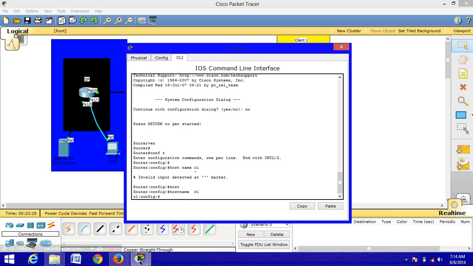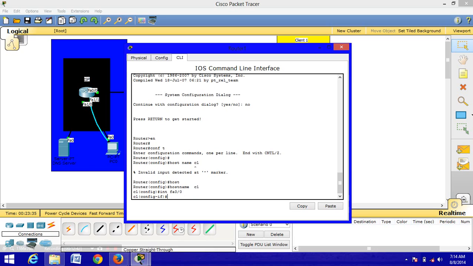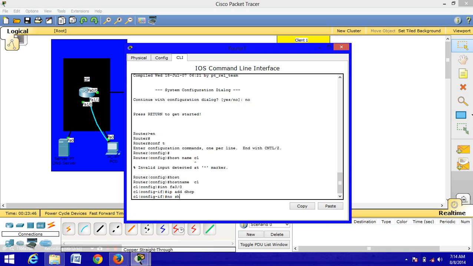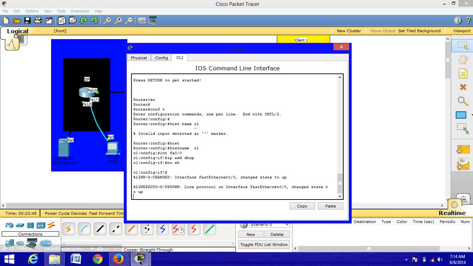So right now I'm going to give interface FastEthernet 0/0 an IP address. It should be DHCP, and I give it the command no shut. This is simple because I want my router, my C1, to receive its IP address from the ISP.